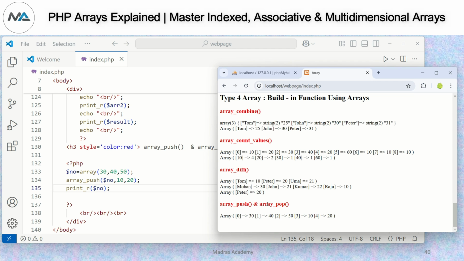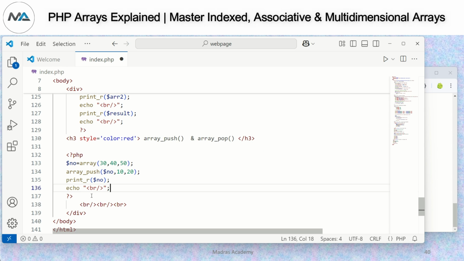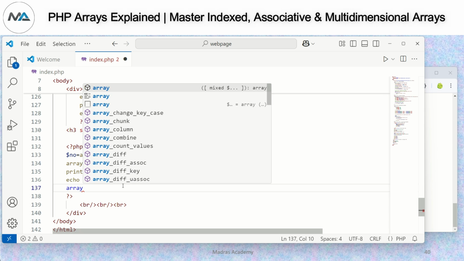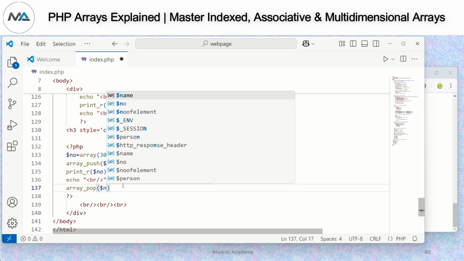Now we need to write a pop. How to write pop, we will see that. For pop, we have to write array underscore pop within a parenthesis, dollar symbol of number.